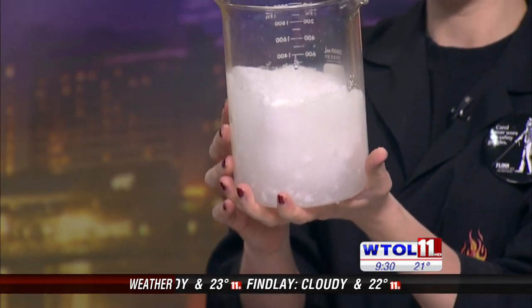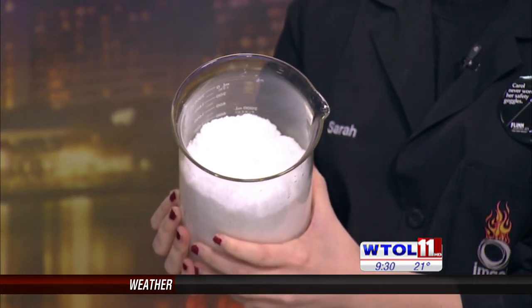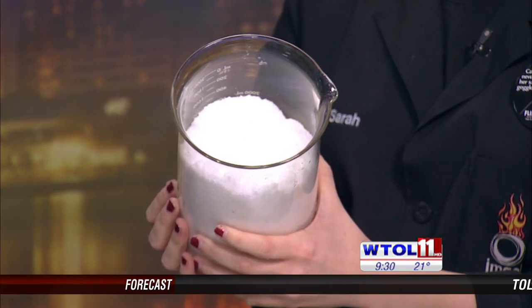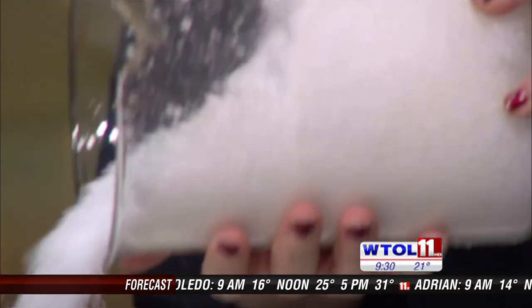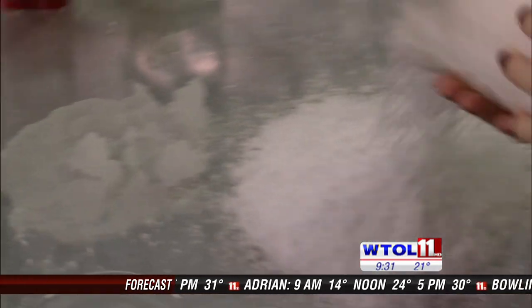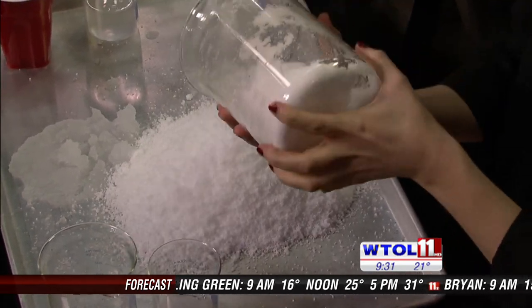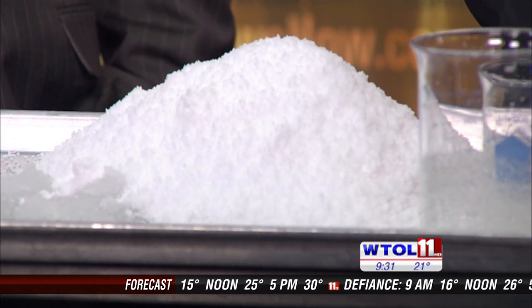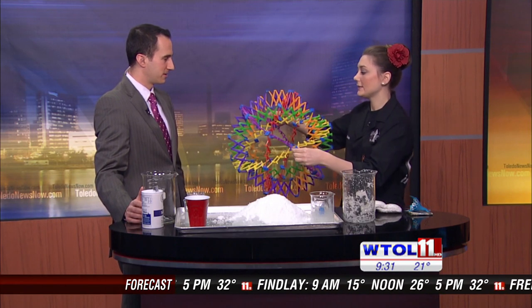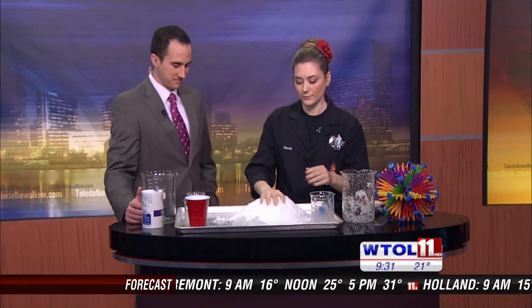Now, again, it kind of looks weird, but if you notice, this one's starting to grow. It's starting to puff up. Something big is happening here, all right? So I'm actually going to dump some of this out here. Look at that. We have created a ton of insta snow, and it's just going to keep coming out of this beaker because it can absorb water up to 800 times its original weight. What's cool about a polymer is it can start out really small like this. We add that water, it absorbs it, and it's going to grow and grow and get huge.